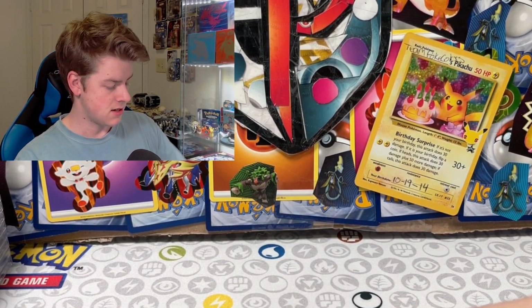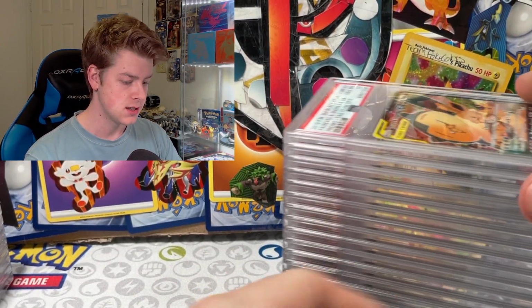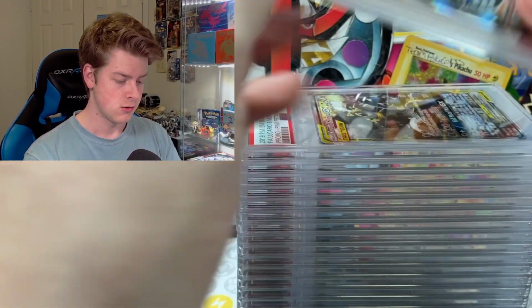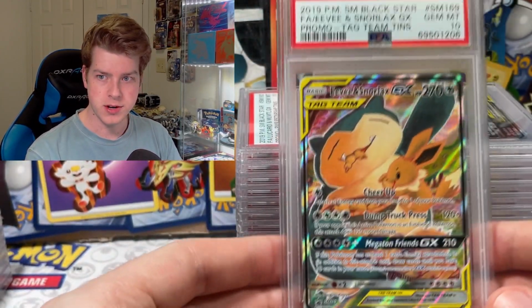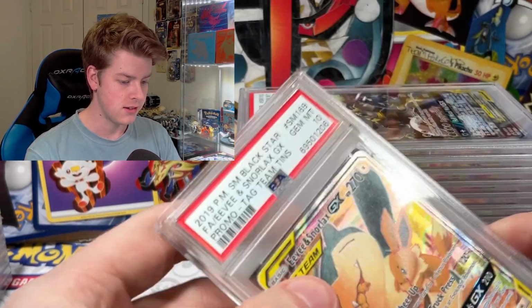Next up is the big dogs. These are the ones I'm holding on to for the time being. So I'll just go down the line here and we'll just rattle them off. So we got this one here. Eevee Snorlax Tag Team Tins promo, graded a PSA 10.